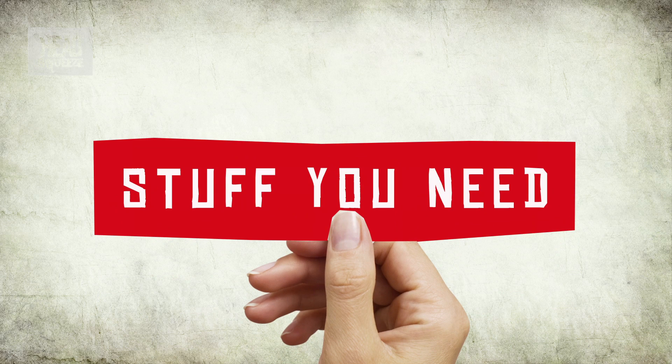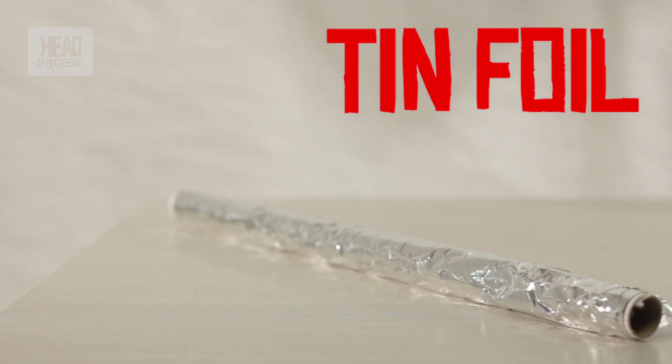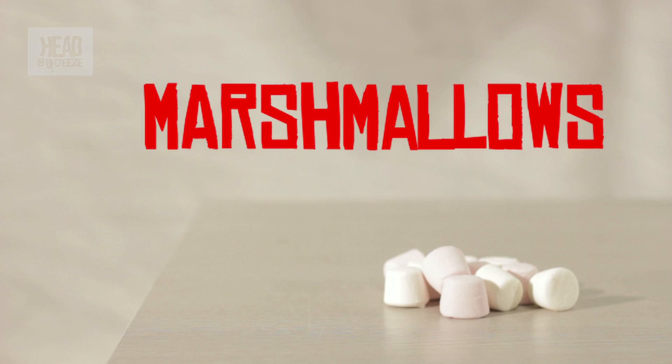What you'll need for this demo is a pizza box — any kind of shallow box will do — some black paper, some scissors, tin foil, cling film, some glue, some digestive biscuits, a little bit of chocolate spread, and some marshmallows as well. And a G2V star, but any kind of star will actually do.